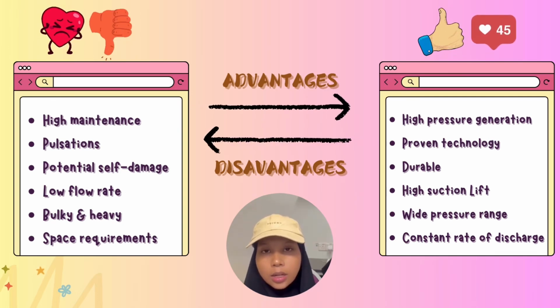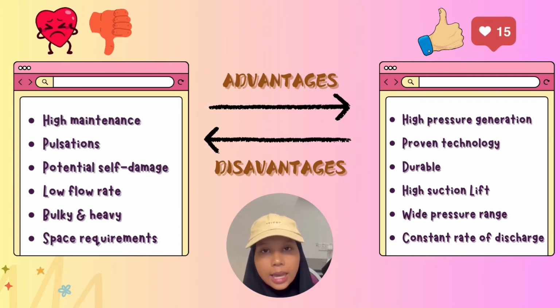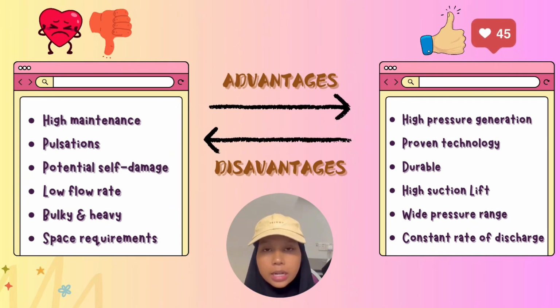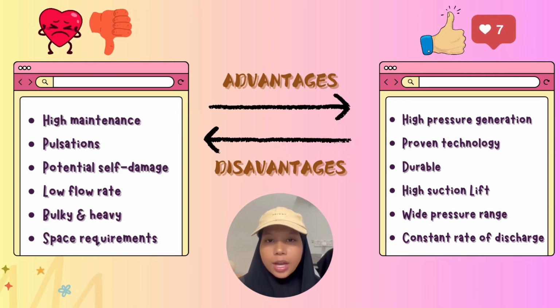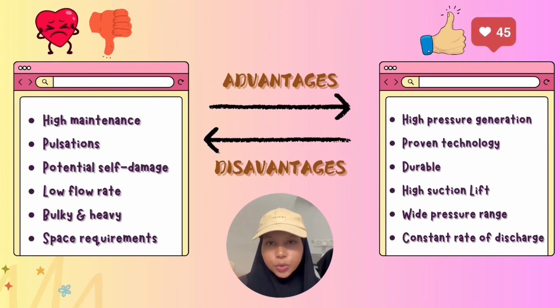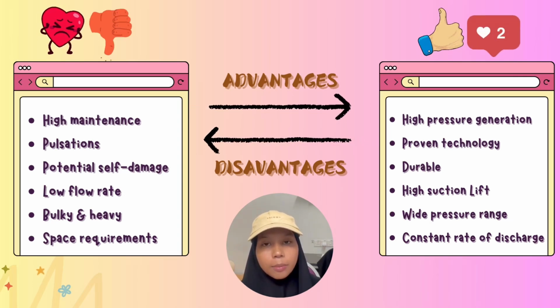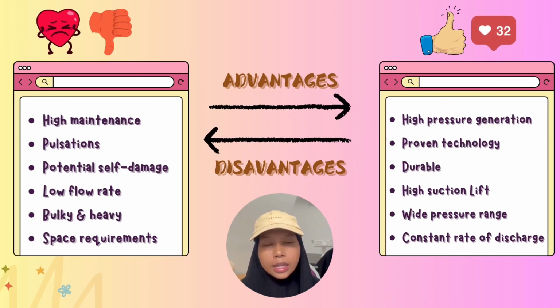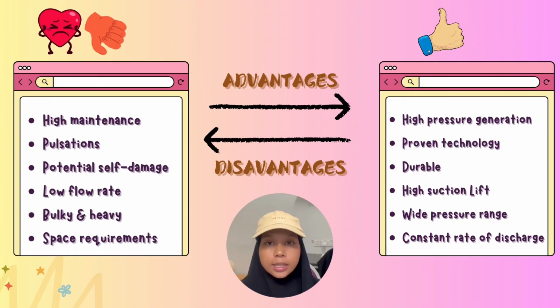The last one is constant rate of discharge, where it provides a steady and consistent fluid flow regardless of pressure changes. As for the disadvantages, let's start with high maintenance. It requires frequent servicing due to wear and tear of moving parts. Next is pulsations, where uneven flow might be produced that will cause pressure fluctuations in the system.